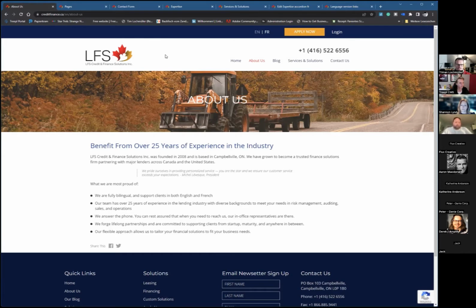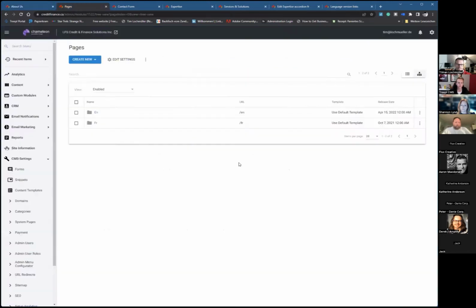But first things first, the easy things. I start with pages here. The easiest way to do multilingual pages is just doing two folders. That's the way we did it.